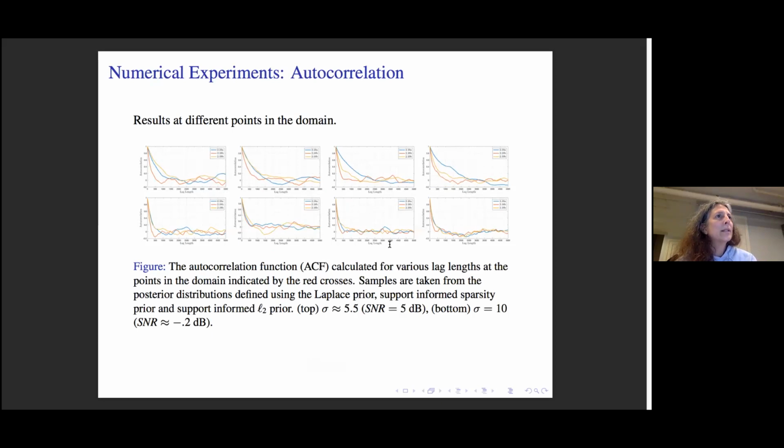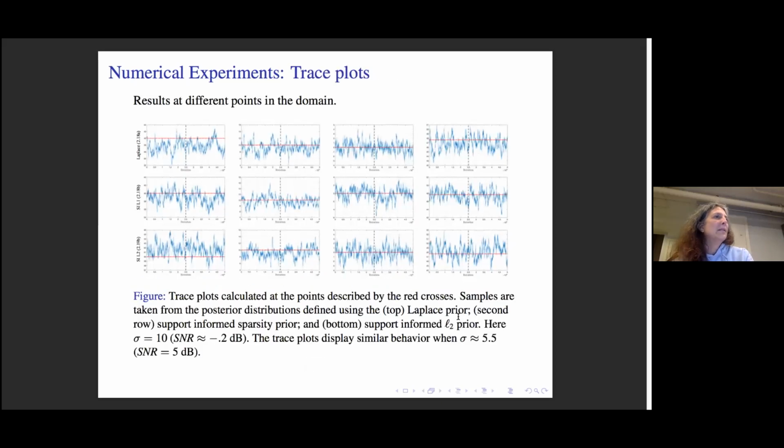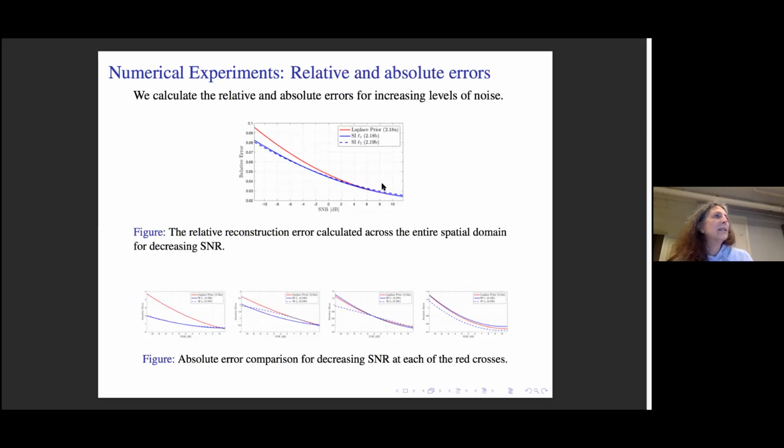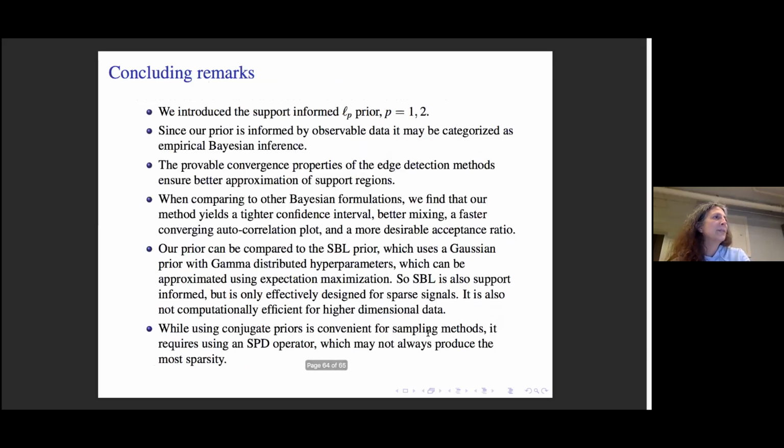This is more noise. I'm sorry, the bottom is more noise, the top is less noise, and it's for these 4 points across again. This is a trace plot, so you can see where we are around the mean. And then these again show you the overall error. And look, really, this is significant. Where there's a true edge in the sparse domain, using the standard prior is really a bad idea as you increase the noise. It's also true where there's a small edge, and it matters less in the smooth regions. These are all important things to know.